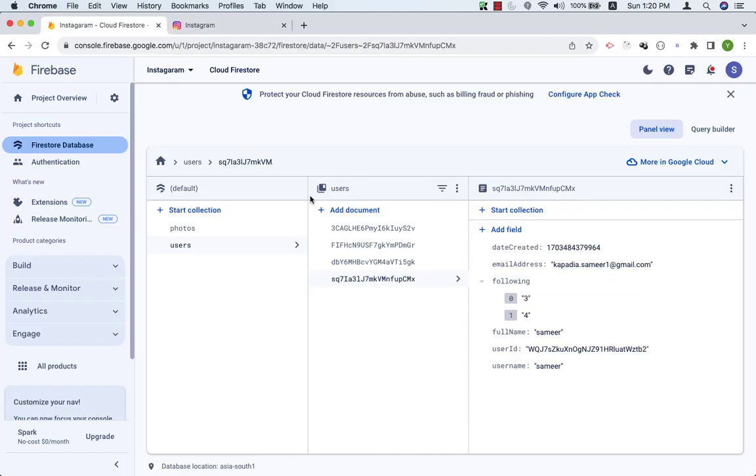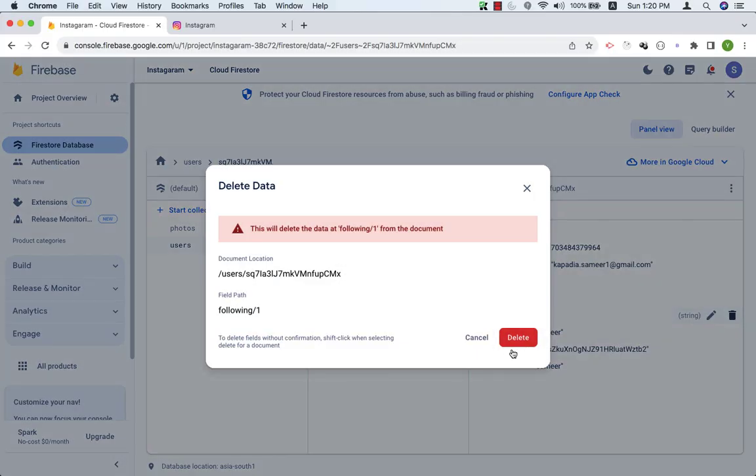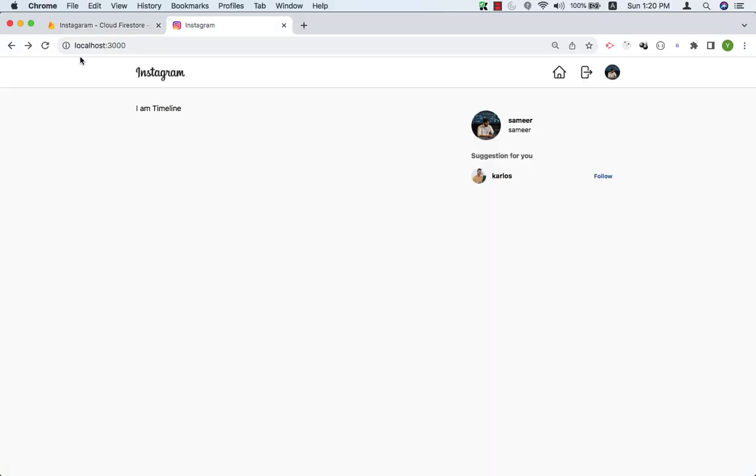Okay, and similarly with Stephen. If I remove this profile ID, and in my profile it was 4, right? Stephen's user ID is 4. If I remove this, go back, it will show me Stephen and Carlos. So this is working perfectly fine, and this is it for the suggestions block.